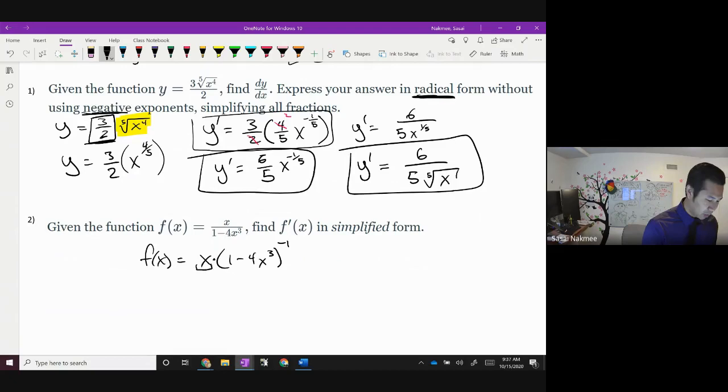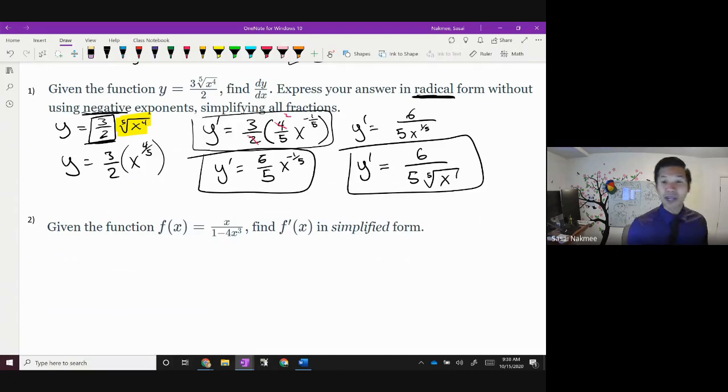You can say this is the first function and this is the second function, but we haven't actually quite learned how to do that yet for something like this, right? Where you have a function outside of a function. So that might not work too well right now. But you could do that if you knew how to take the derivative of that. But since we don't, and I can't move it around, then I just go ahead and apply the quotient rule for this one. And I hope that answered your question.